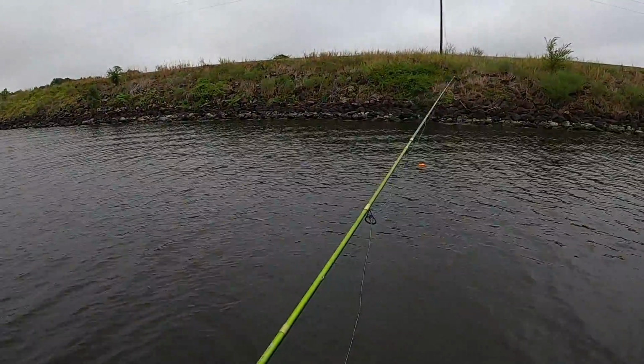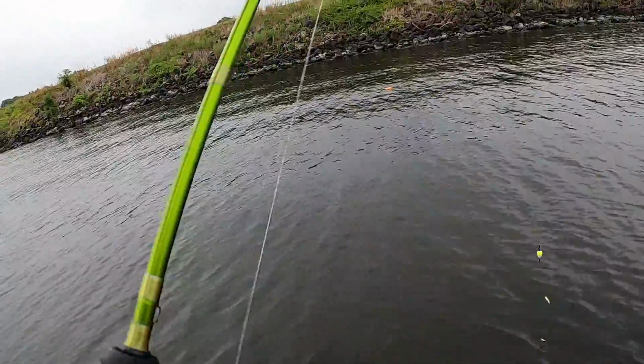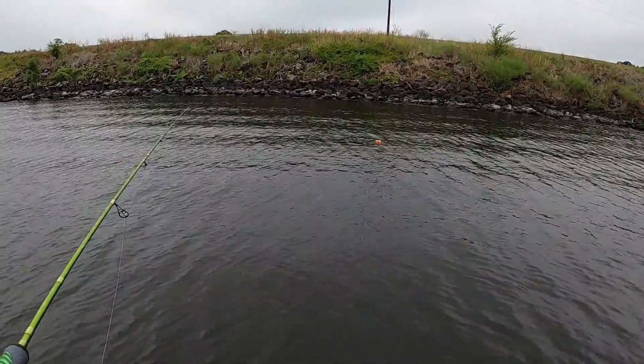See if we can get another one. All right, guys, I stopped getting bites. So what I'm gonna do is, I'm gonna go about a foot deeper. Go about a foot deeper and see what happens. See if they bite it.